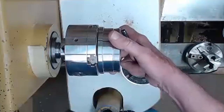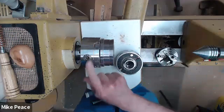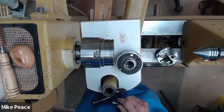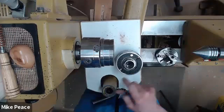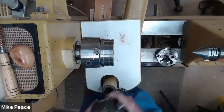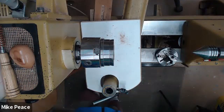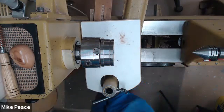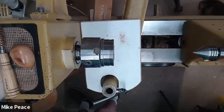Other than that, the chucks are very, very similar. I think the Record Power has a slight edge in manufacturing precision and quality, and I do like the way that insert works. But some of the One Way chucks have a different style insert. I've never had to mount one of those, but it's some kind of slip fit with some screws that tighten it up, and it's supposed to be very, very precise as a way of doing it.